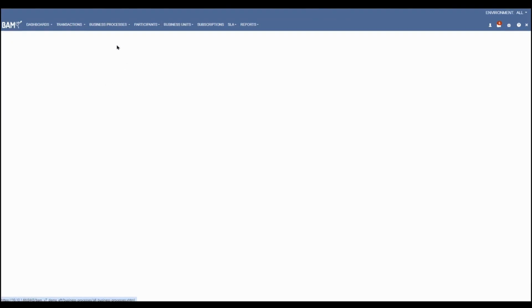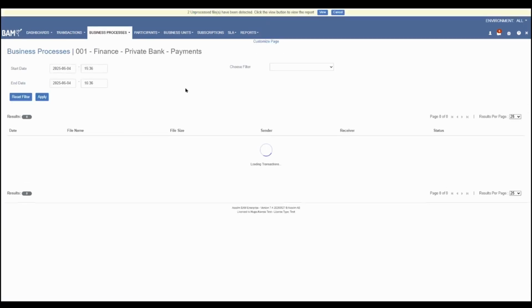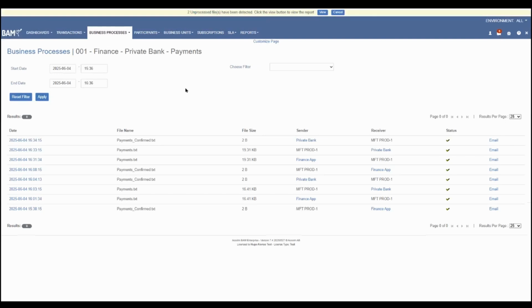Now, I want to go back to the business process, and I want to go back to payments, because it is important to understand that we also can configure service level agreements in BAM. And that is one of the things I highlighted in the start, which is these transactions that need to be done within a specific time frame. And this could be postal services that need files in time. And I know myself, if I want to send a package to a friend or someone that's buying something from me over the internet, then obviously I would have to put the package in the box in time. Otherwise, it's going to be delayed, right?